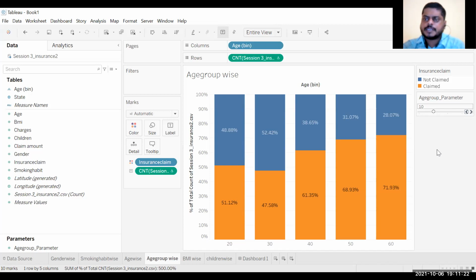Obviously, we have not considered other parameters. So it is not that they will create premium charges based only on age. We will try to combine all of them and see it together: smoking, gender, and the other two we have not created, body mass index (BMI) and children. All together we'll try to see who our customers are, who are more profitable and who are less profitable.